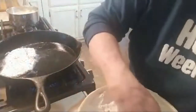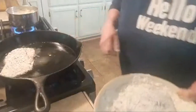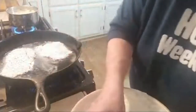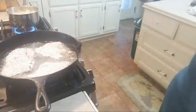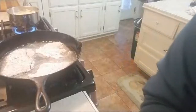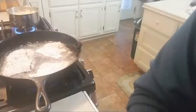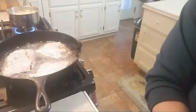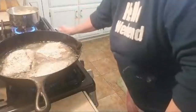Ooh, a nice sizzle. And I'm going to reach over here and turn my potatoes on at the same time on a medium heat. Three of them. We're going to let them cook a minute and then put the other two in. And I'm not going to turn them till I see that they are browning up. My potatoes are on a medium heat. They could probably come up just a little bit.